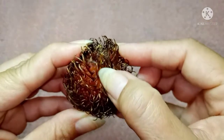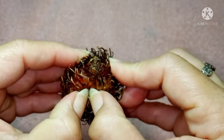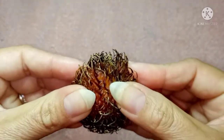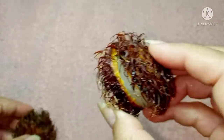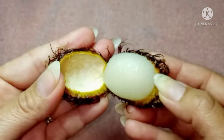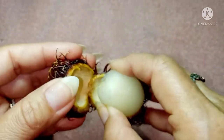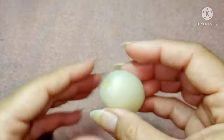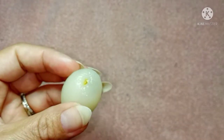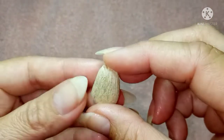Anyways, as you can see, there is a line down the middle. You either peel it away, break her open with your nails, or like I did here, use a knife to cut her open. And this is how she looks inside. Take this away and you eat the flesh right here. And this is how her seed looks right here.